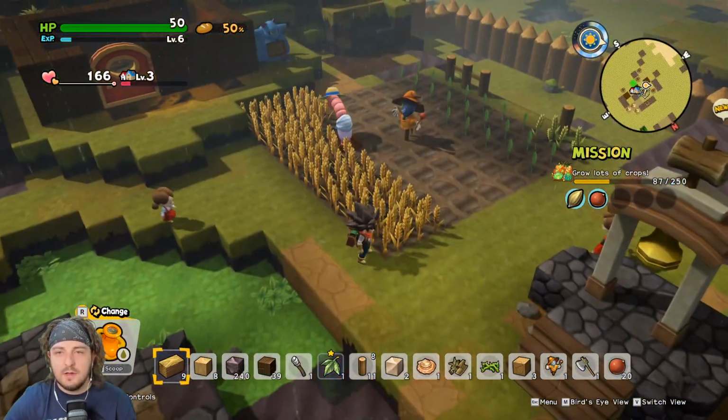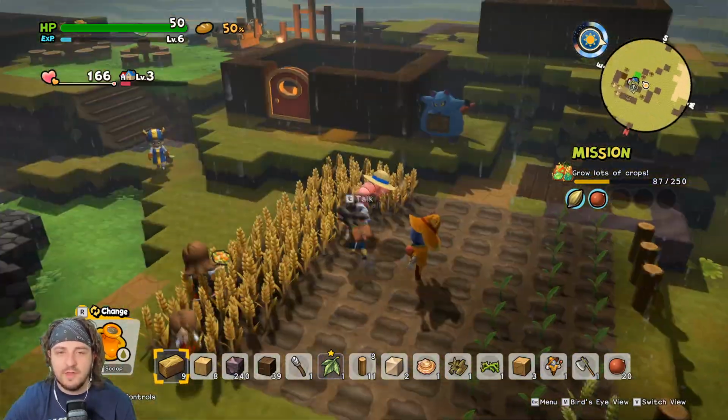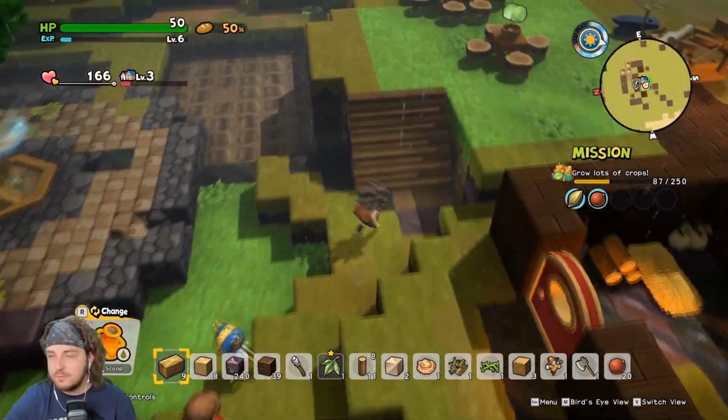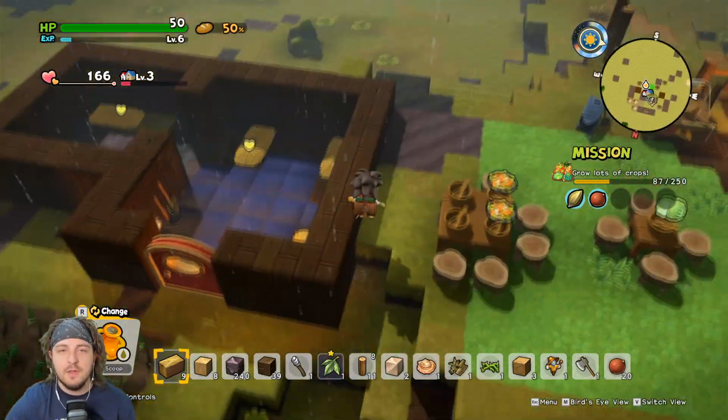With that being said, also fixing scarecrows and crops. To fix the land, you just gotta pick up the scarecrow and then place it down again.